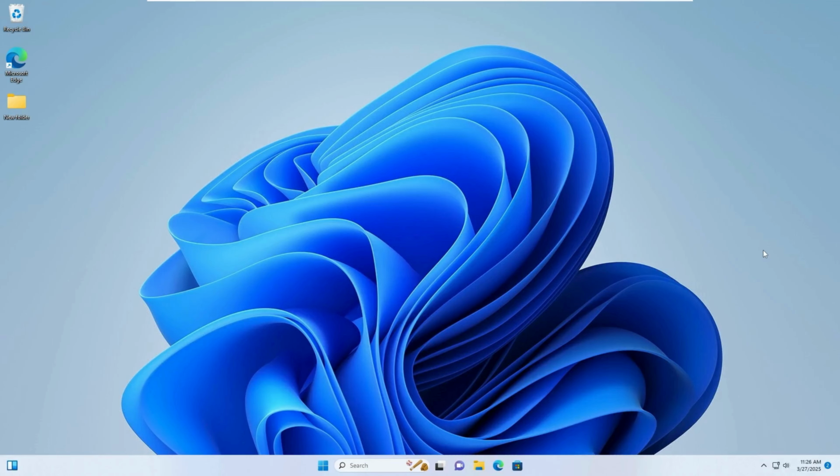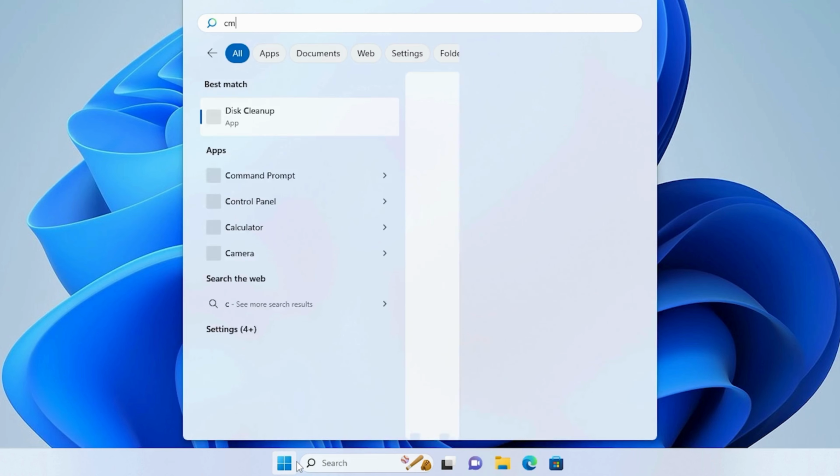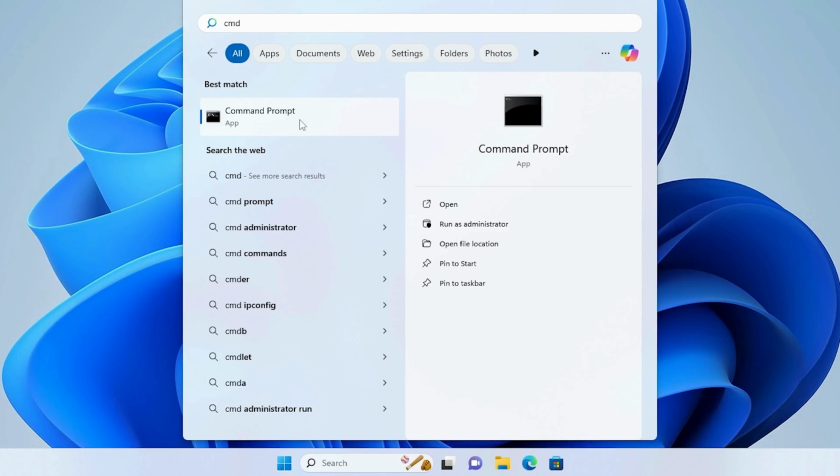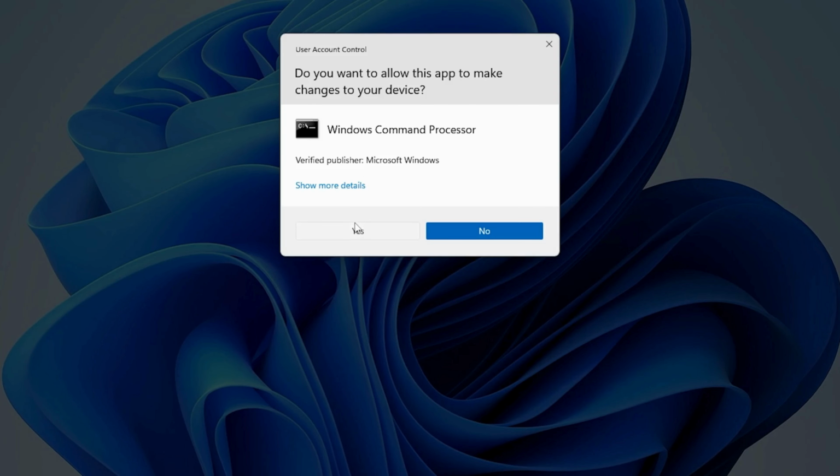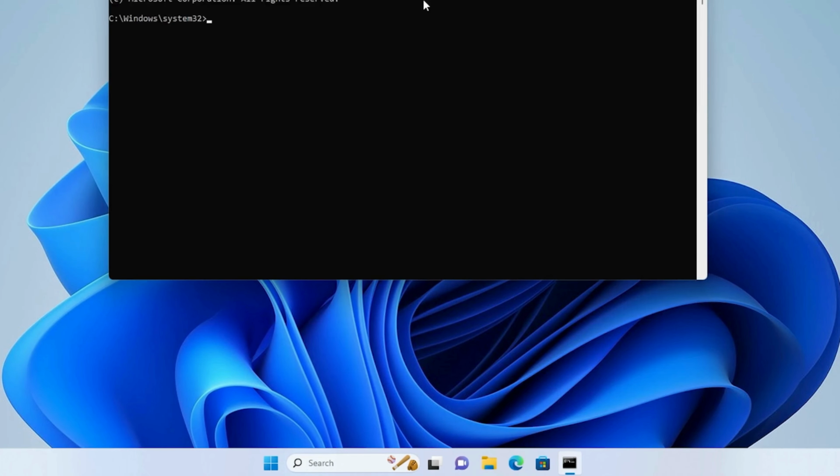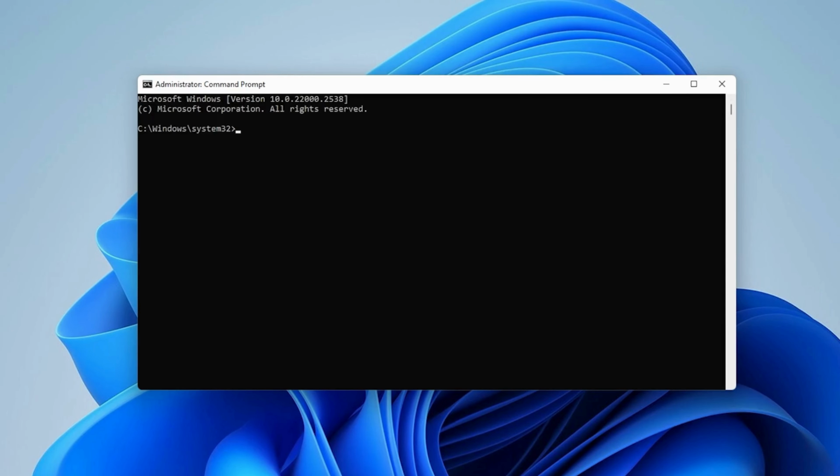Step 3. Run System File Checker SFC Scan. Open the search menu, type CMD, right-click Command Prompt, and select Run as Administrator. If prompted by User Account Control, click Yes. Type sfc /scannow and press Enter.